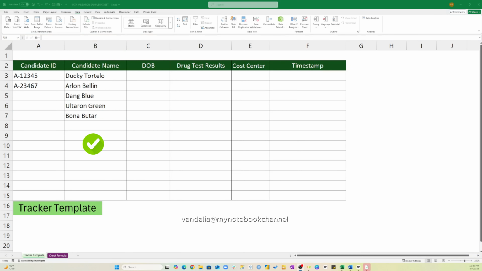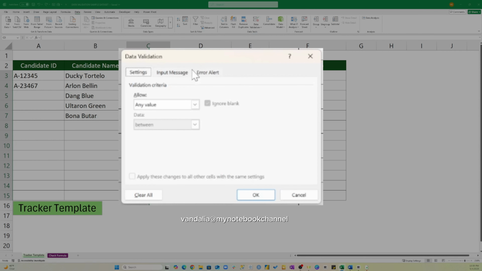Next, I'll create data validation for column C, where the users can input the birth date. For this cell, I want to set the limit up to the current date because we obviously don't want people entering some dates that are in the future. So I'll select the cells, then I'll click on data validation again. For the validation criteria, I choose the date.